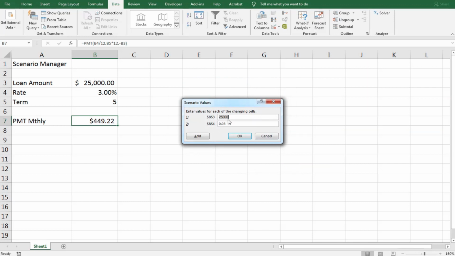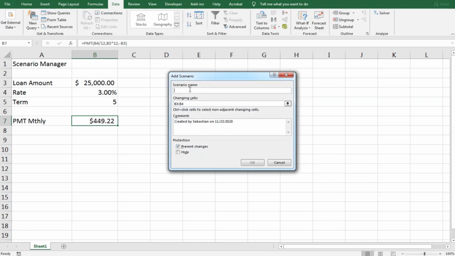And the Honda is not the generic. It's actually more expensive. So we're going to say $30,000. We're also going to say that it's not just 3%, but it's 3.9%. So we will add a 9, like so. So this number represents 0.039, which represents 3.9%. We're going to add.